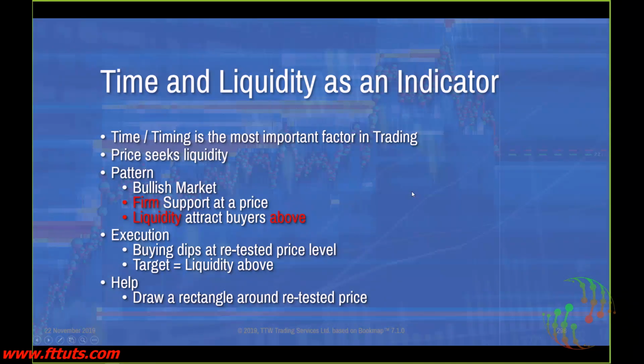An extremely important point is that we have to use time and liquidity as an indicator. It's absolutely reliable. Maybe we are not used to working that way. But as I said, time, price, and volume are the trinity of trading. And time is the most underestimated factor in trading; in other words, time or timing is the most important factor in trading.